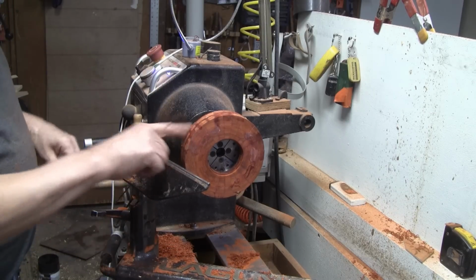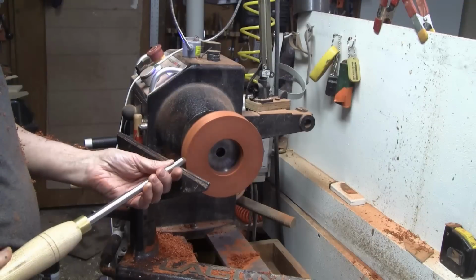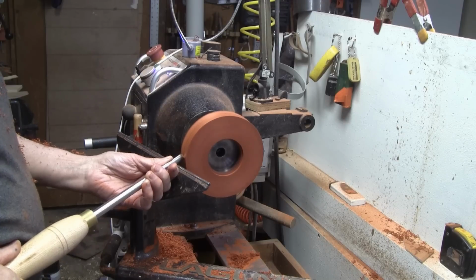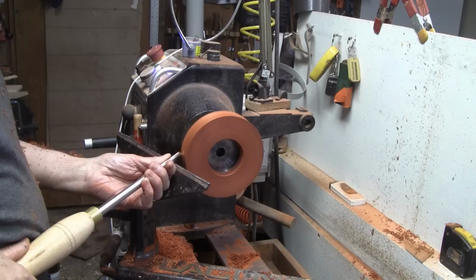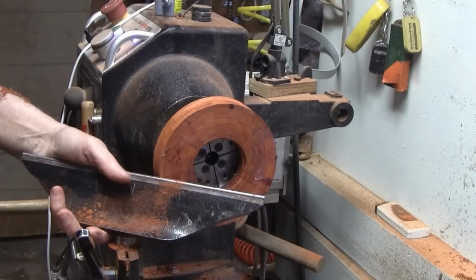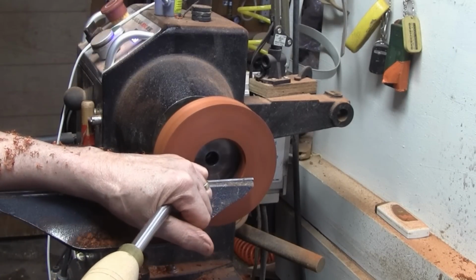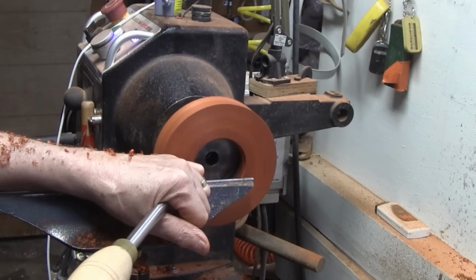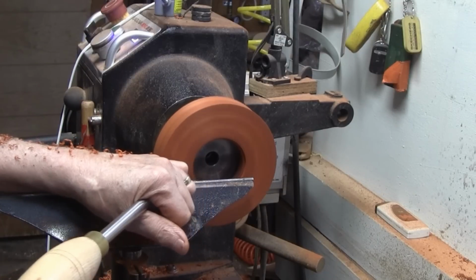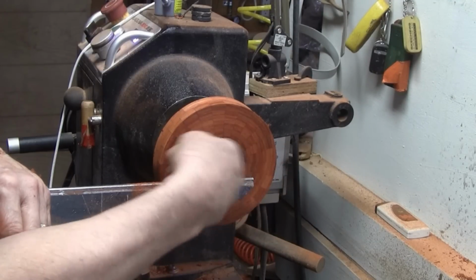So first thing I'm going to do is make this round. 1/2-inch bowl gouge, 800 RPM. Okay, now I need to flatten that face. Okay, now I need to cut a 3-inch diameter right there.